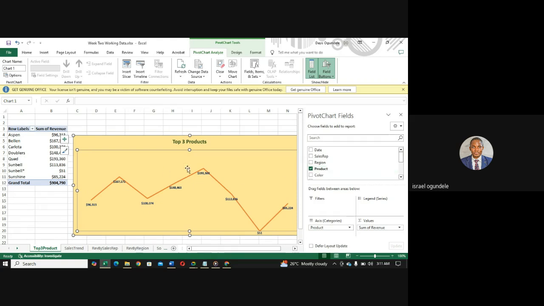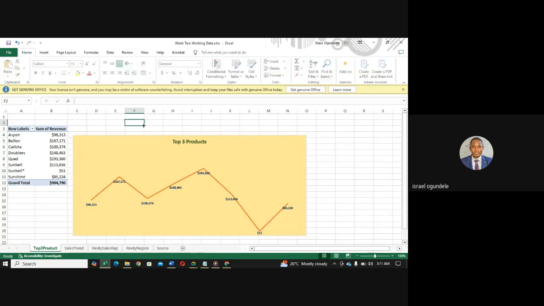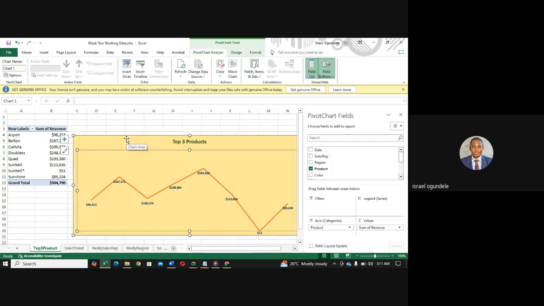But if you look at what this spreadsheet is giving me, it is not the top 3 products. We have about 8 products being displayed now, but we are told to look for the top 3 products. This chart is a trend and pattern chart.